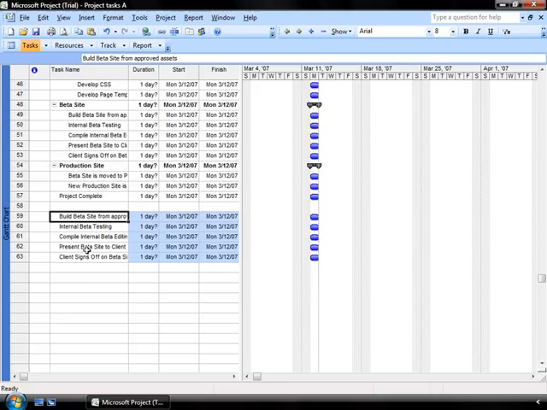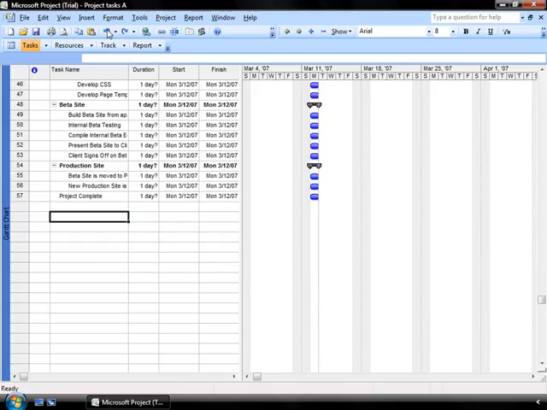Now you'll notice that it popped over all of the different rows that were here. So the one thing you need to be aware of when you're copying tasks is that it will overwrite the information that is included in the rows that you're working with. So you want to make sure you insert blank rows before you do any kind of copying. Let's go back up to our toolbar and undo our paste by using our undo smart icon.